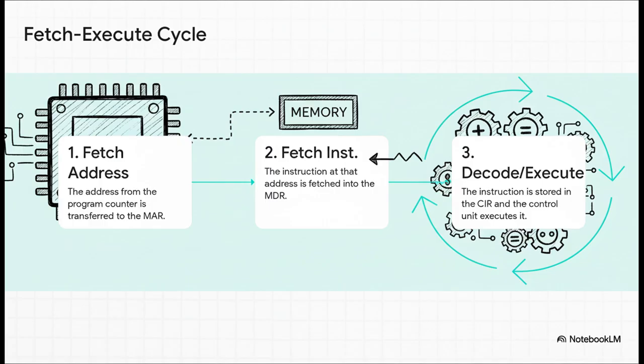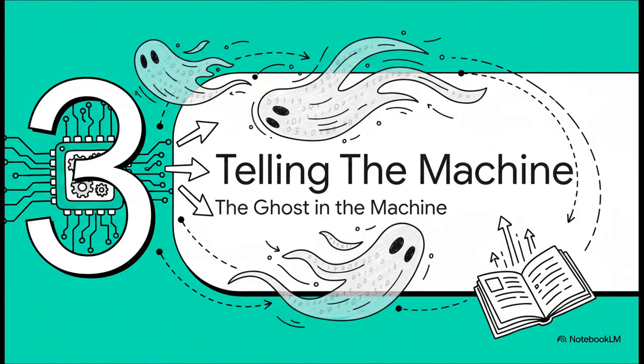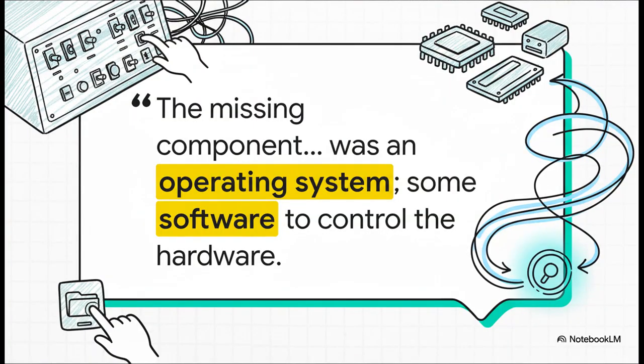It's wild. Okay, so we've got this incredible piece of hardware, the CPU, just humming along, ready to work. But on its own, it's just a really smart rock. It doesn't know what to do. That brings us to our next layer up, the software. You could call it the ghost in the machine. This quote really nails it.